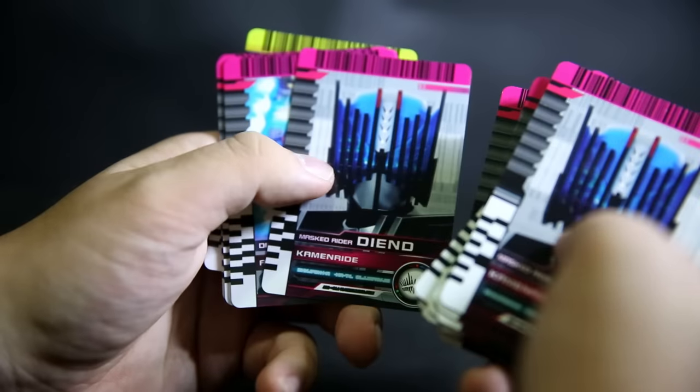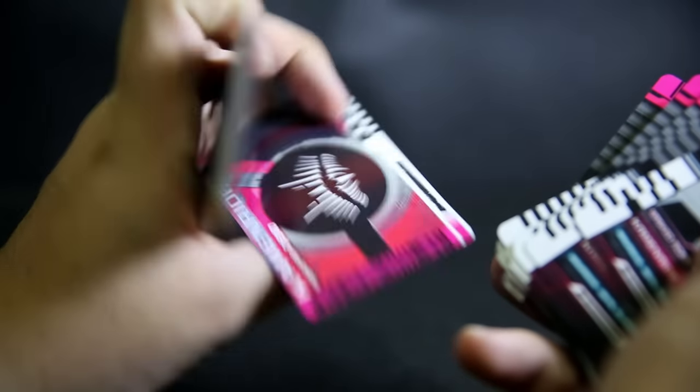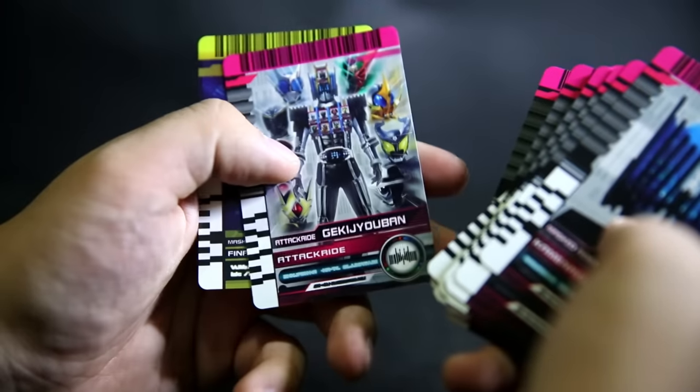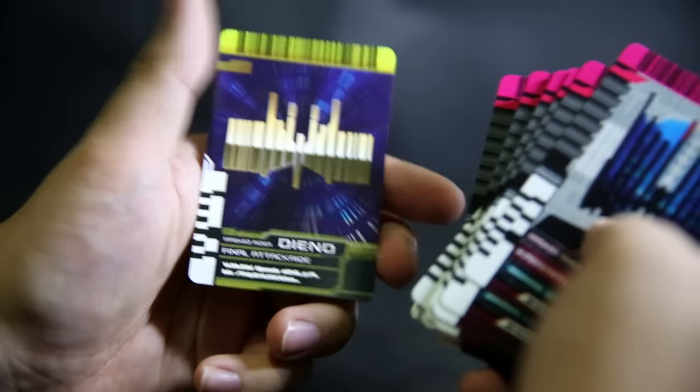You have the Monster Kaijin card from the Shinkenger crossover episode, with the different logo on the back. Blast, Cross Attack, Barrier, Illusion, Invisible, Gigshuban Attack Ride card, and of course Final Attack Ride DiEnd.